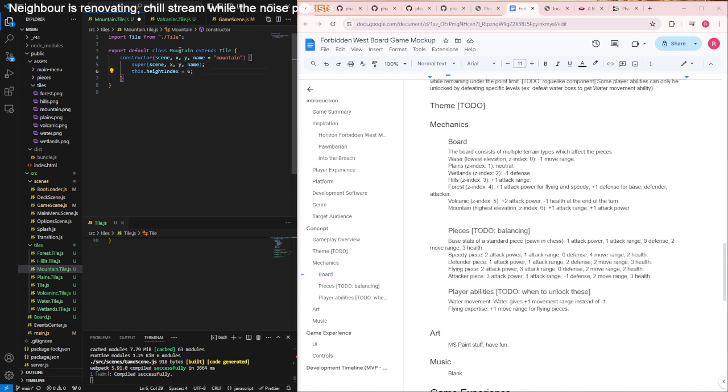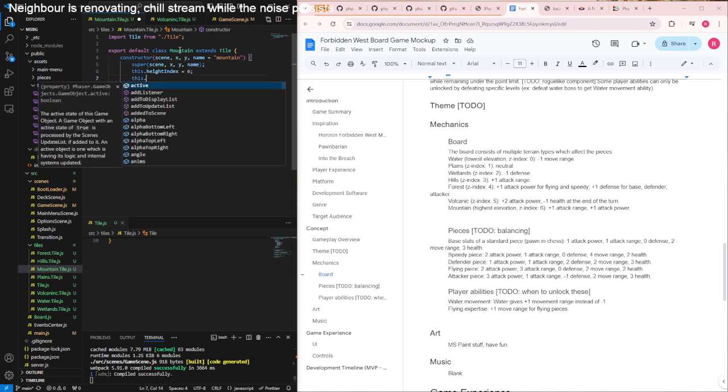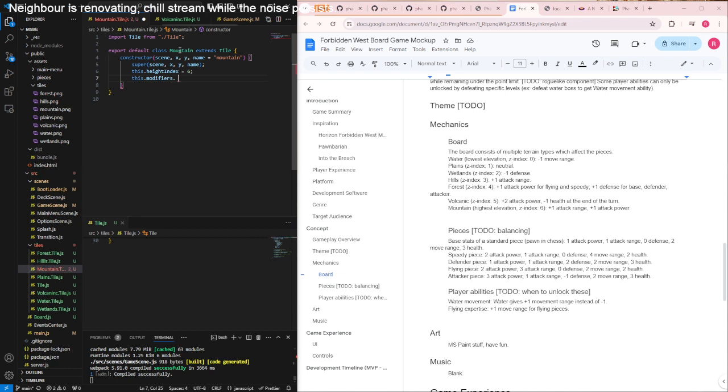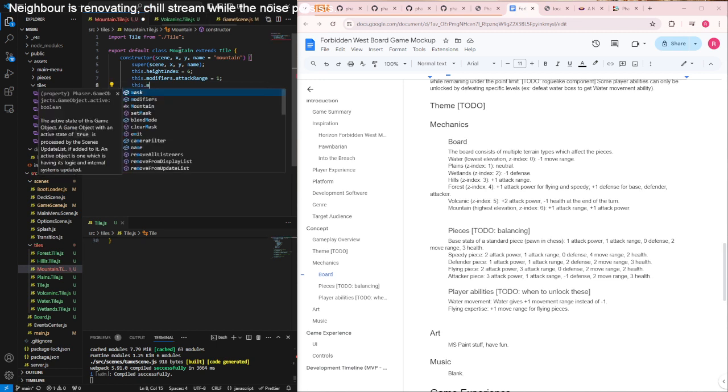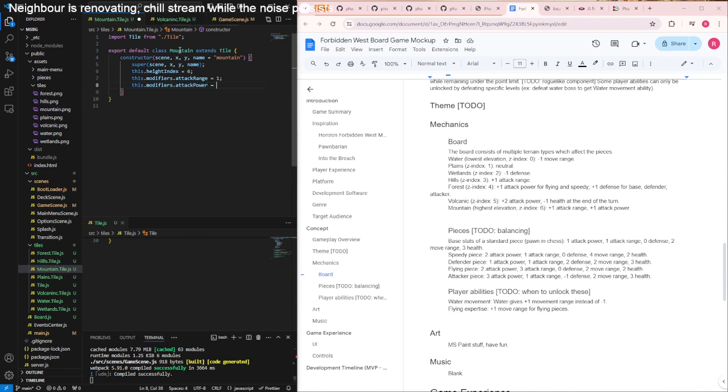With items of 6, with modifiers of what? Attack range +1 and an attack power equaling another one. Right.